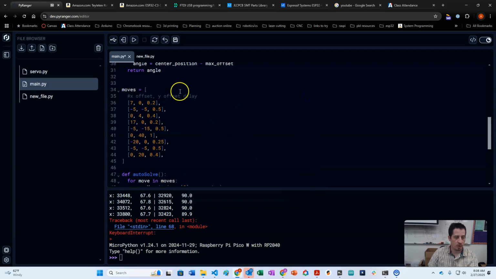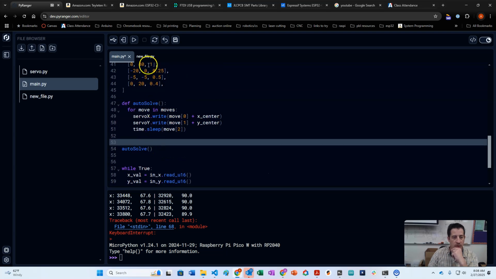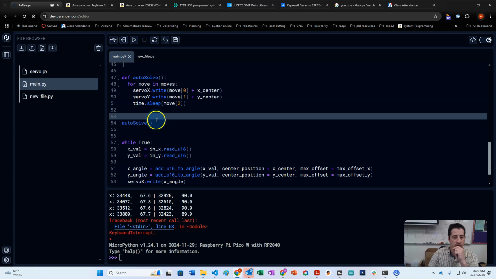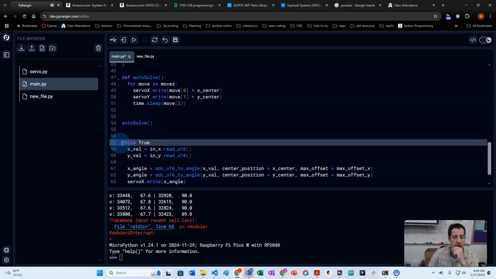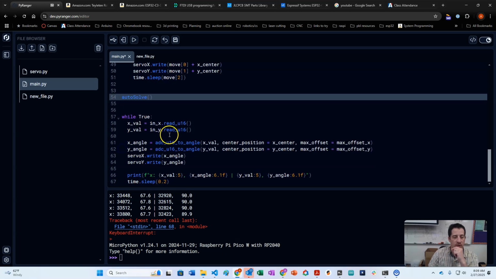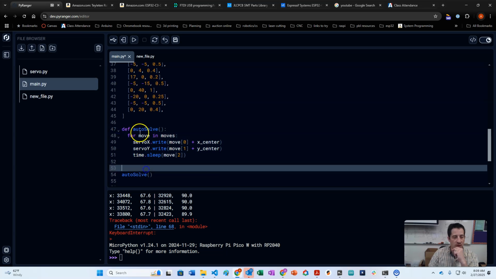Alright, so I had recorded a video on adding an auto solver to our maze solver here. Basically what it does is, as we work our way through, it's going to call this auto solve function before our actual main loop, so it's going to try to auto solve it first, then go to the execution loop. And this is the auto solve function right here.